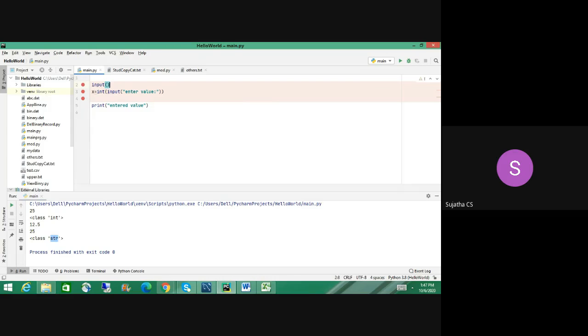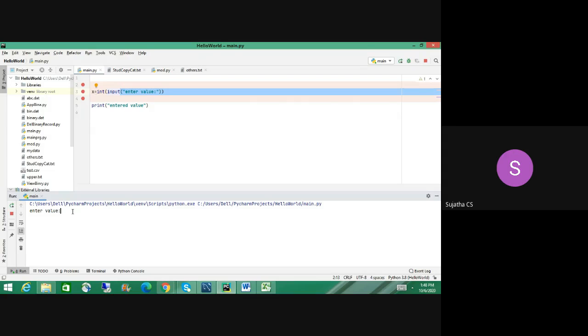What it means is that when you run the program, at running time you can give the value of that particular variable. Right now we are not assigning anything fixed into that variable. You don't know that value, because we are using an input function. When you run that piece of code, it will ask you to enter that value.